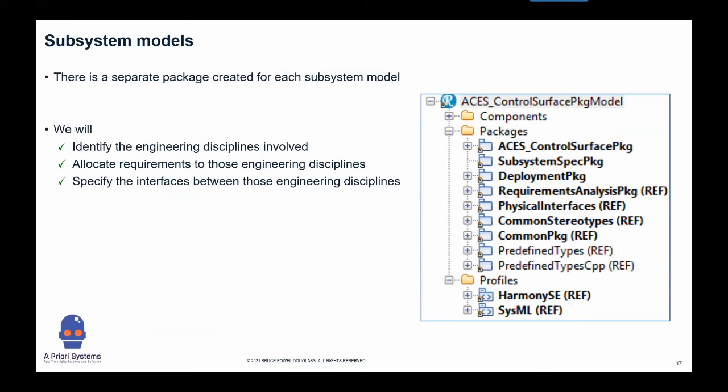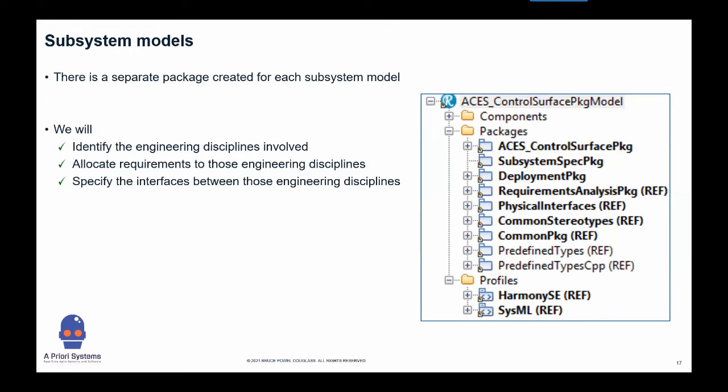Now for the subsystem models, we have a standard structure, and this is created by automation or again by hand. First of all, we import our specification from the systems model into our subsystem model. That's our starting point. Then the specification model is where we're going to do some of the design work. The deployment package is where we create the deployment architecture, which we'll see shortly.